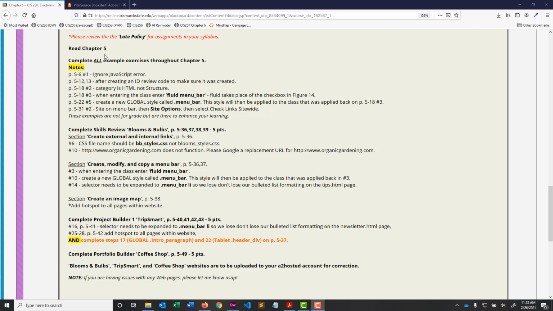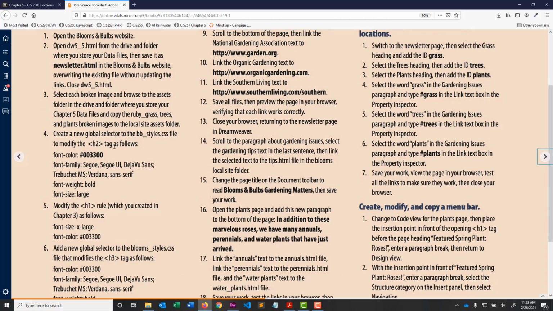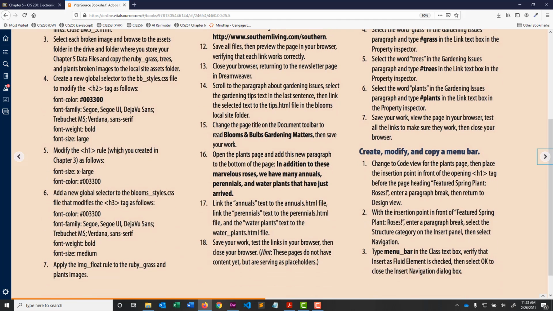Okay. So let's go ahead and look at the skills review to start off. So we're going to be creating content for our newsletter page using the 5_5 data file. And then we're going to be repairing some broken image links and setting up a style for header 2, header 1, and header 3. So when you're creating these, make sure you don't put a period before. They are actual tags, they're not classes, so just H2, H1. This one's modifying, and this one's going ahead and creating. So you're creating one for H2 and H3.